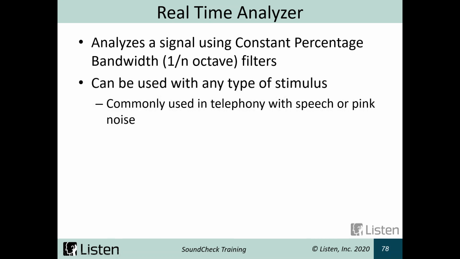But similar to FFT, I can use it with any type of stimulus. Very commonly, it's used in telephony with speech. A lot of TIA standards will make references to RTA with 3rd octave with a specific wave file. Also commonly used with pink noise. Pink noise has equal energy per octave, and since the RTA uses constant percentage bandwidth, they work very well together.